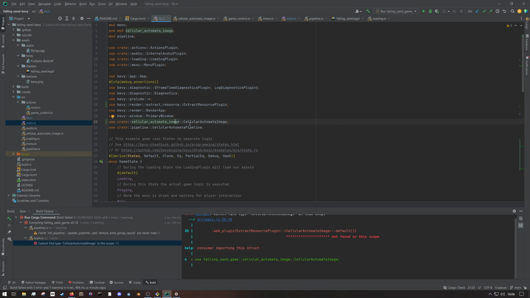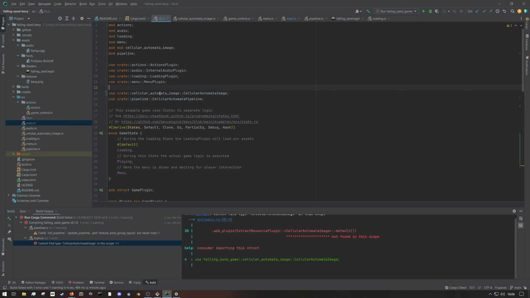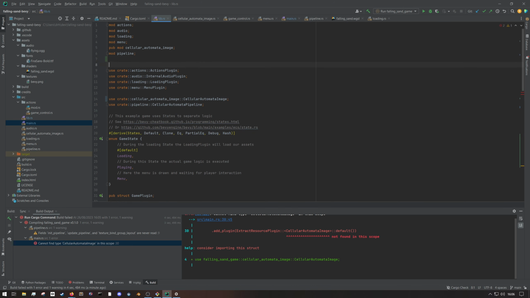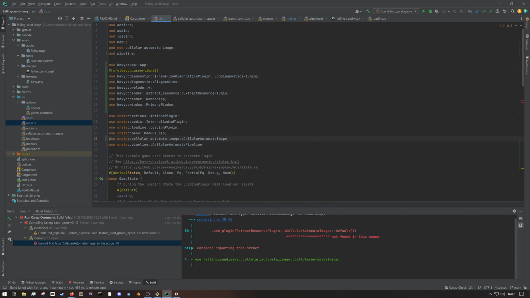And I will just tidy up our imports a bit, because this is a bit messy. So I want Bevy to come before our own crate stuff, I guess. Still a bit of a noob when it comes to doing Rust libraries and stuff, but all the Bevy stuff first and then all the crate stuff seems to kind of make sense to me.